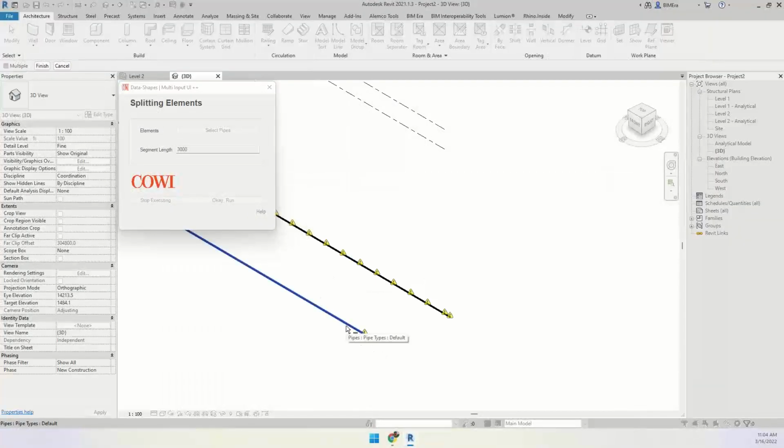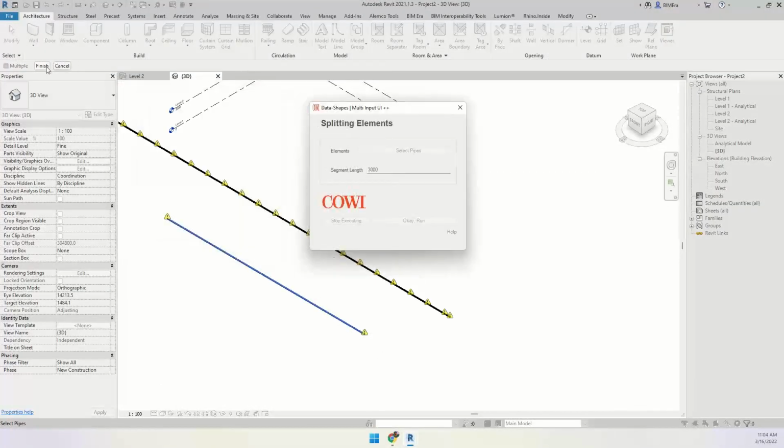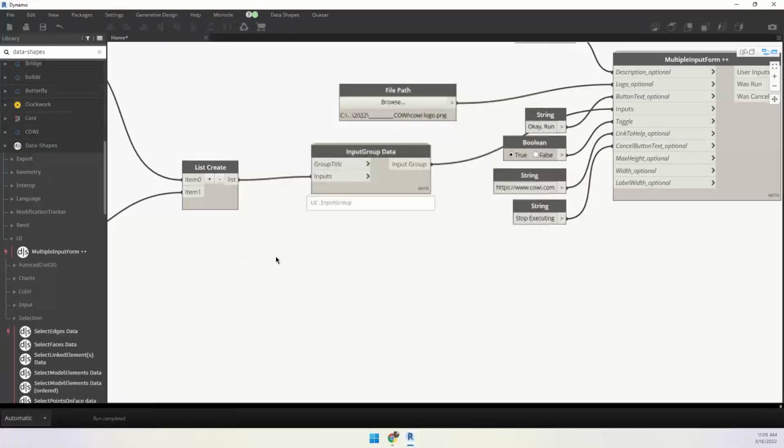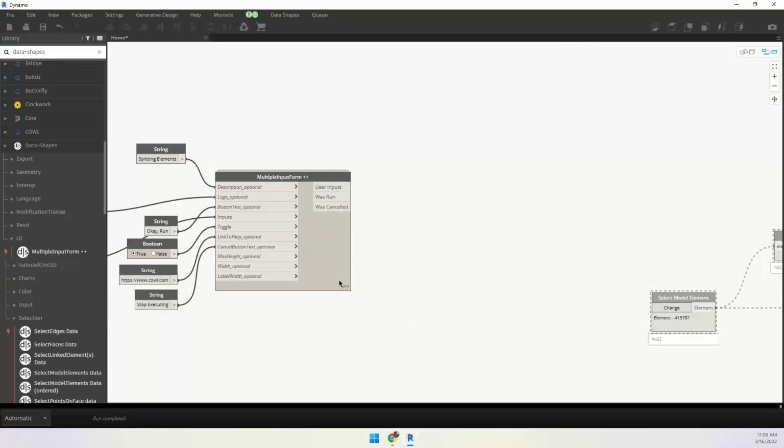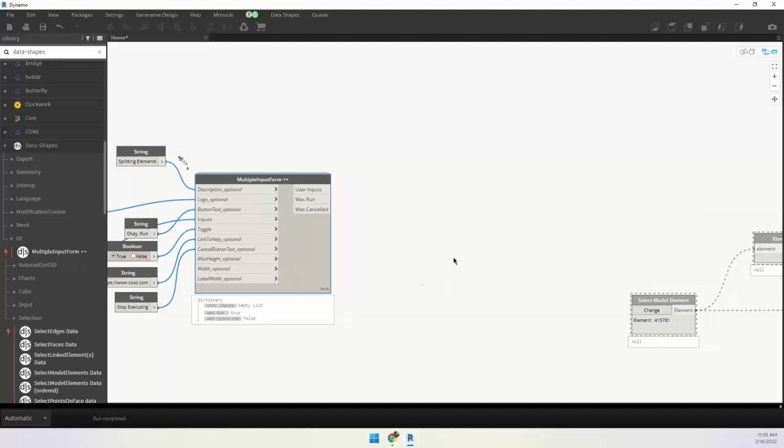So I just selected the pipe, and I have an option to finish here. Remember this, when you're playing with any kind of UI, it's a different UI. It's not Dynamo, it's a different UI. So you must click on finish. Then when you click on run, nothing happens because I haven't connected anything here. So what I'll be getting is a true.